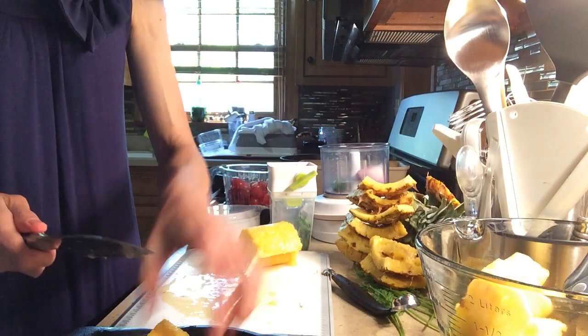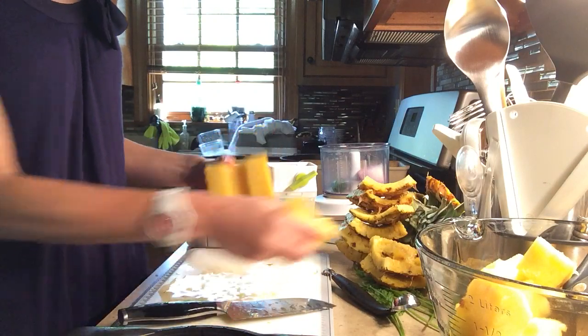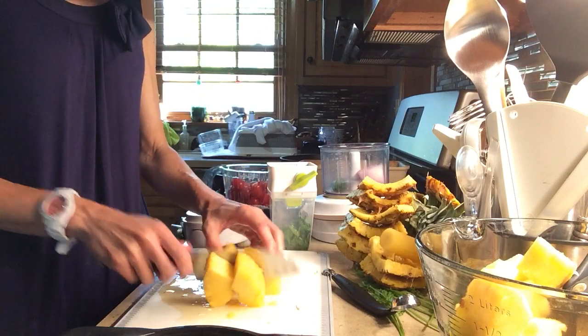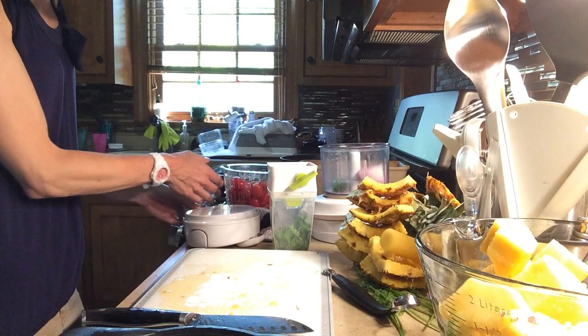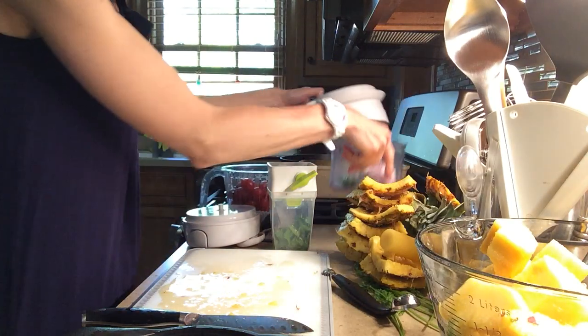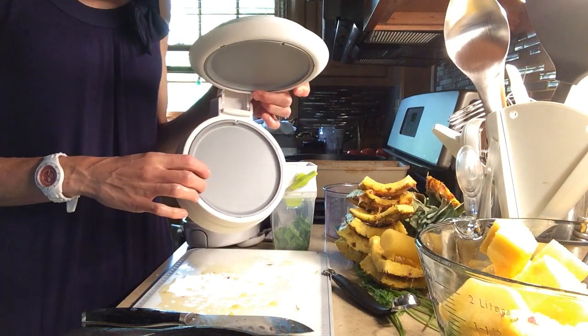So, put that in there. Next, we're going to put in some cherry tomatoes, and we're going to use the Close and Cut. This is very fun. I call it a cookie monster. Some of you have seen me use this at my shows.